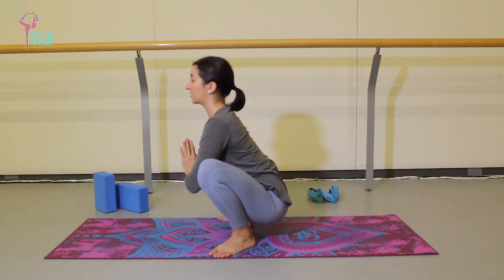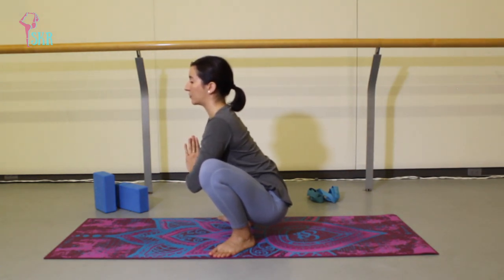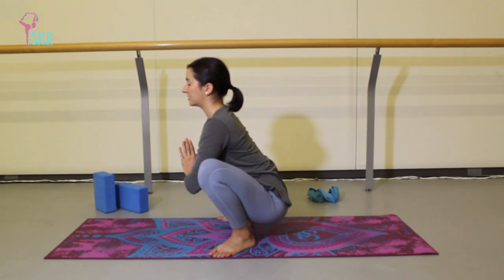So get yourself settled in this squat. Feel that your spine is also nice and long. It should feel really lengthened after that forward fold and caterpillar pose. And we won't be here for quite as long this time. We'll take another 2 minutes here in this yogi squat.